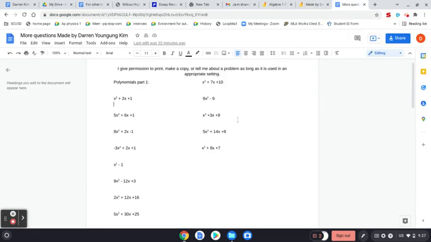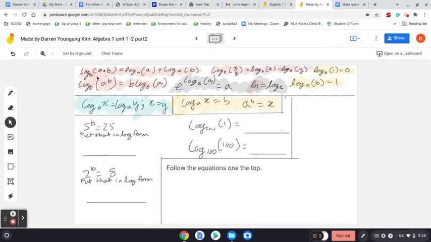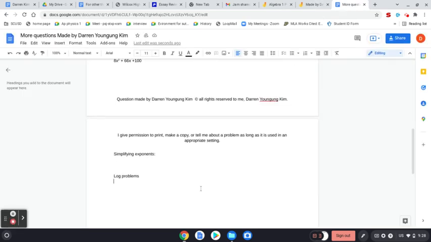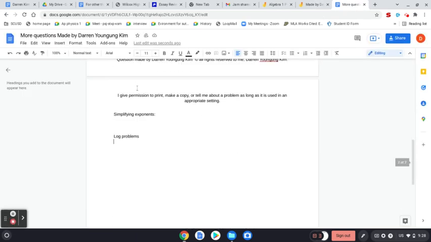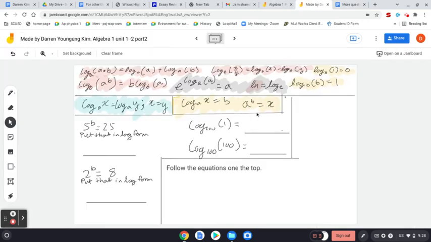So as you can see, this portion over here, I'm going to put log problems. And in here, I'm actually going to put an example of each and every one of them. So this sounds like a nice effort on my part. There's actually a few other problems in here that I might put in here too, just to help. So like unit 1 stuff here, unit 2 stuff here. Maybe I'll make a bookmark too, and then maybe even the table of contents. But that's way later, in the time period I have.